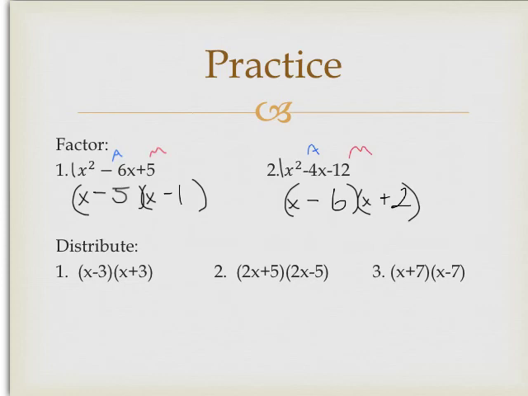Now on the bottom, hopefully you saw something weird happening on each one of these, where the middle terms are actually adding to 0, which is strange. These end up being x squared minus 9. This becomes 4x squared minus 25. And this last one becomes x squared minus 49. None of them have x terms, which is kind of weird. But let's look at why.